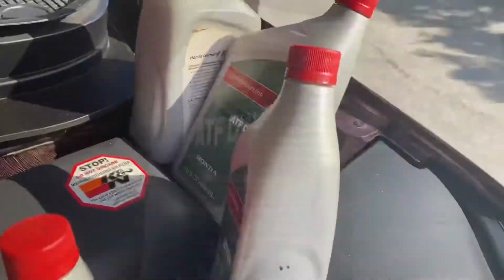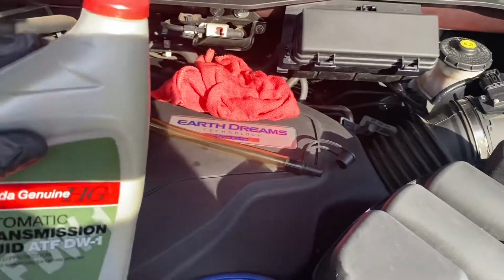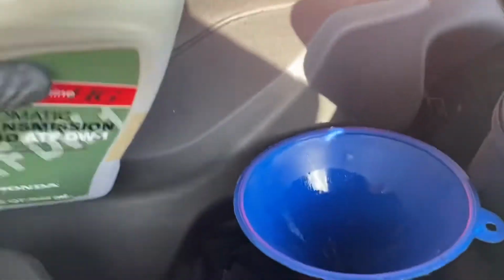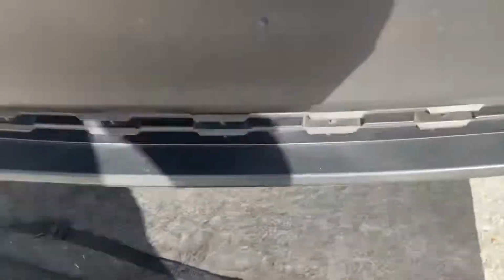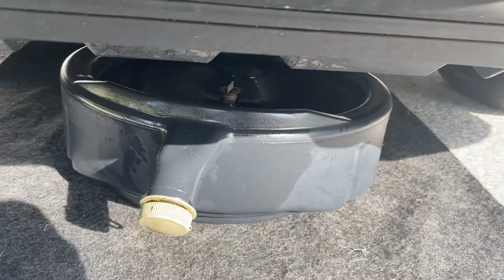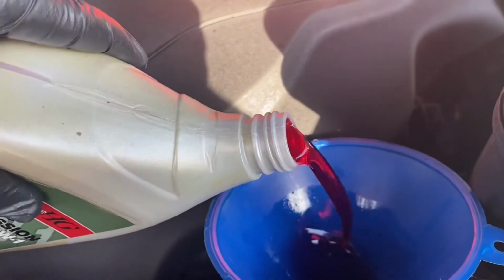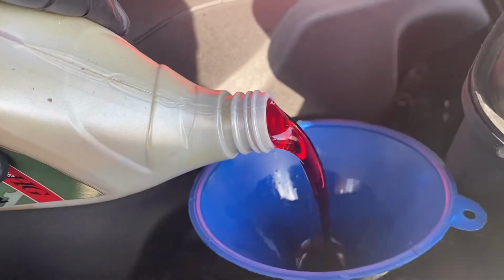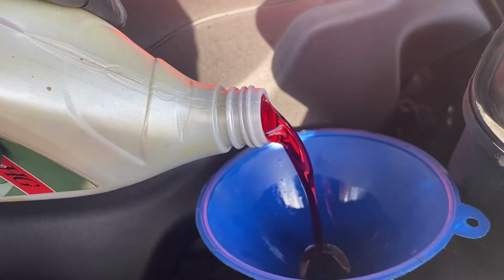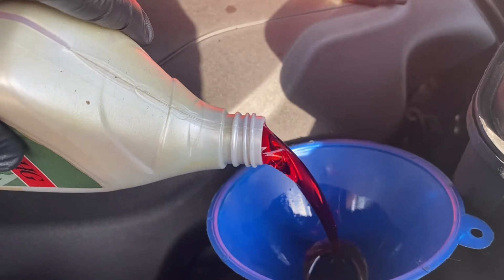We'll go over that. I got my 4 bottles for right now of the ATF DW-1, and we'll pour in 3. I really can't see what's going on down there. There's just too much stuff in the way, but that's why I use that solid filler at the bottom. But I'm just pouring real slow, and I left my drain tank there just in case I had spillage, but I'm not noticing anything spilling or dripping, so I think everything's going into the transmission like it should. This is a nice, clean, red transmission fluid. Again, the transmission holds a lot more oil than 3.3 quarts. That's why we're doing this 3 times, because you're basically mixing it, draining it, mixing it, and draining it. Because you do not flush a Toyota transmission.